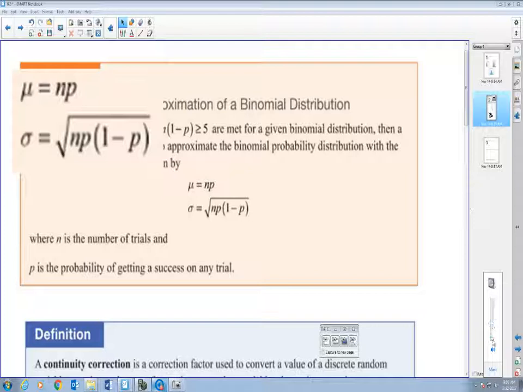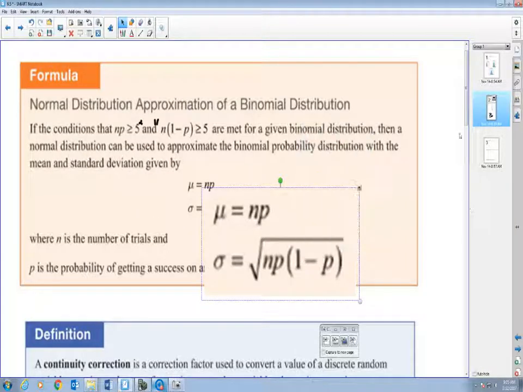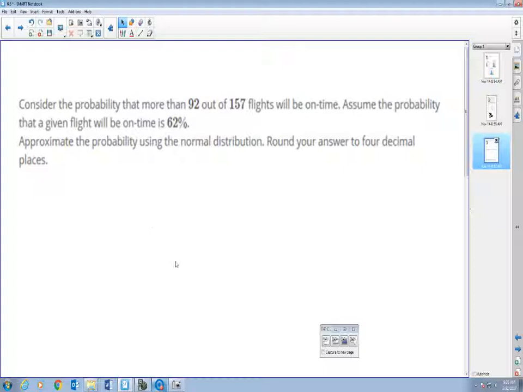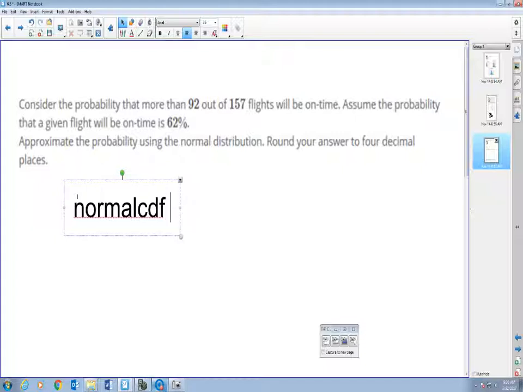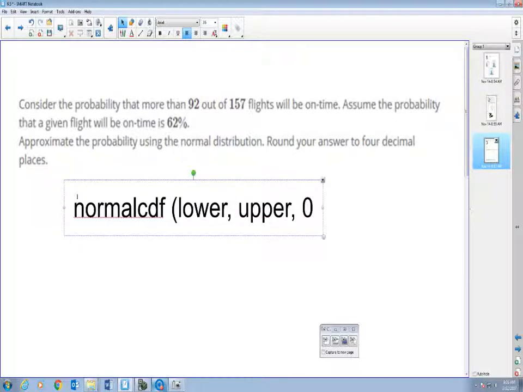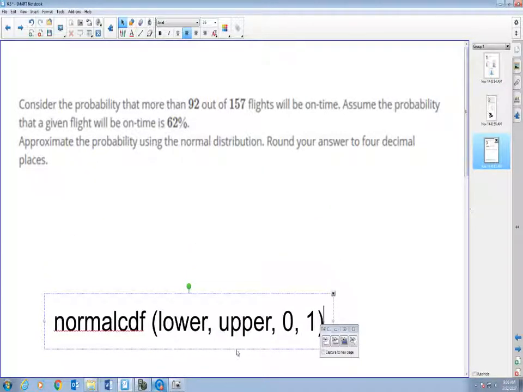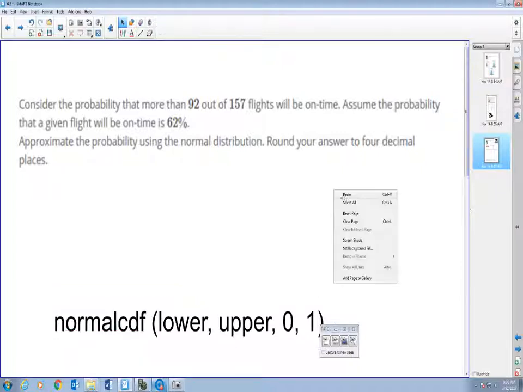Well, first thing first, when I use normal CDF, I'm gonna put it down here, okay? When I use normal CDF from the previous lecture video, I got to type in the lower bound, the upper bound. Mean is 0 for the normal curve, standard deviation at 1. And my lower bound and the upper bound are the z-scores. Okay, so that means I got to find z-scores.